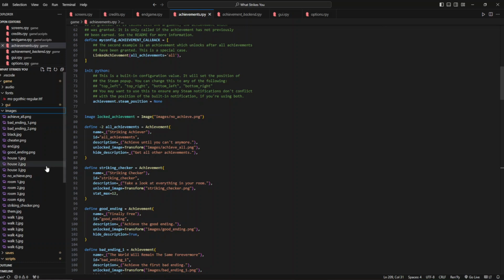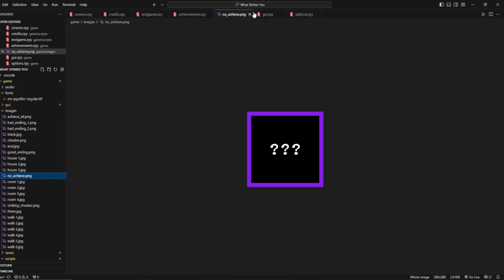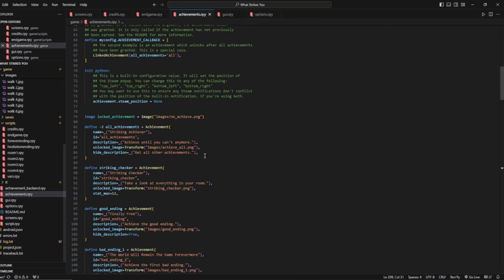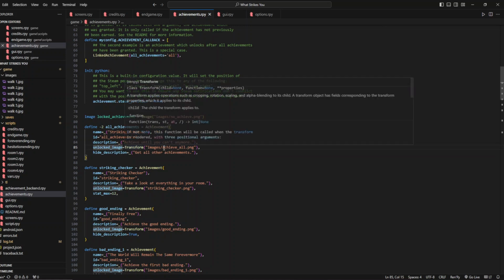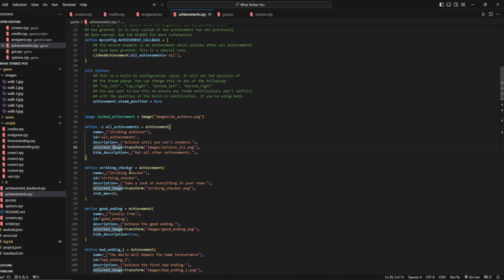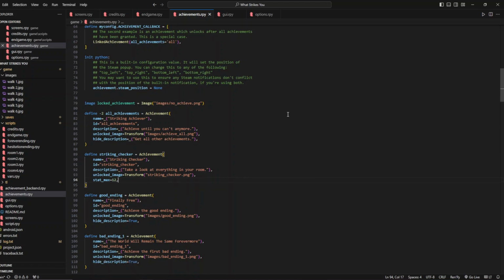No achieve is just a question mark, 3 question marks. And then you can have it so specific achievements have specific images. But this is just defining an image, that's for unlocked. But basically you do locked image equals, and this is just the default.